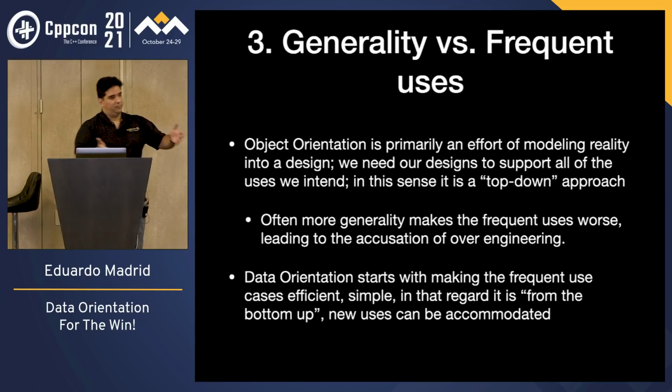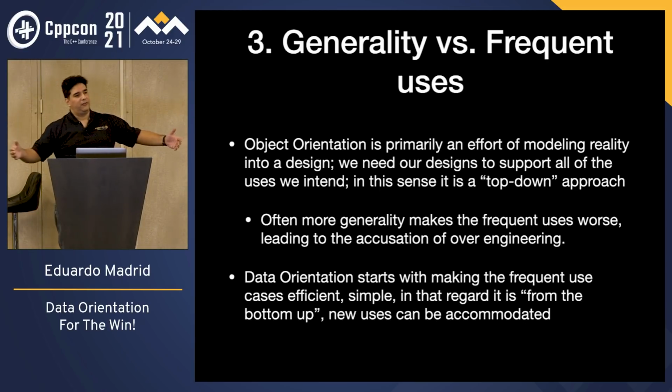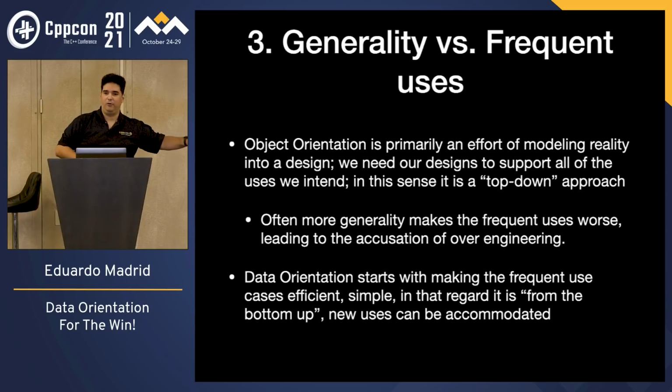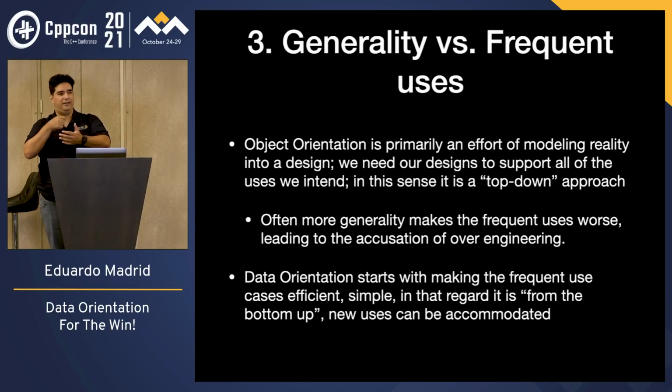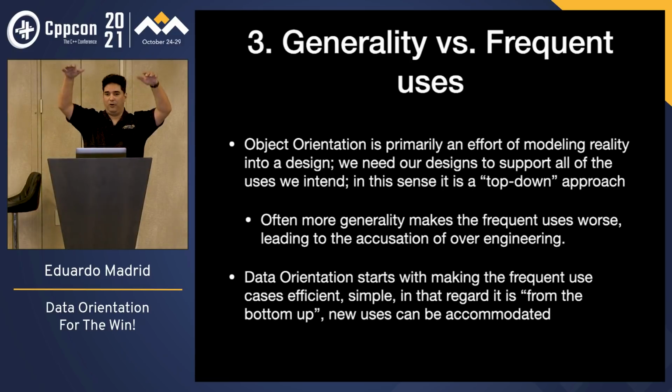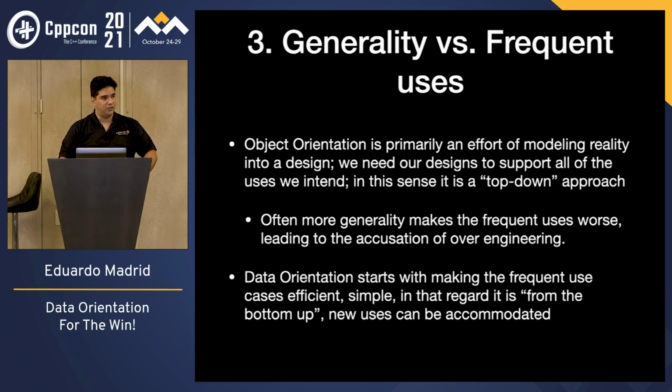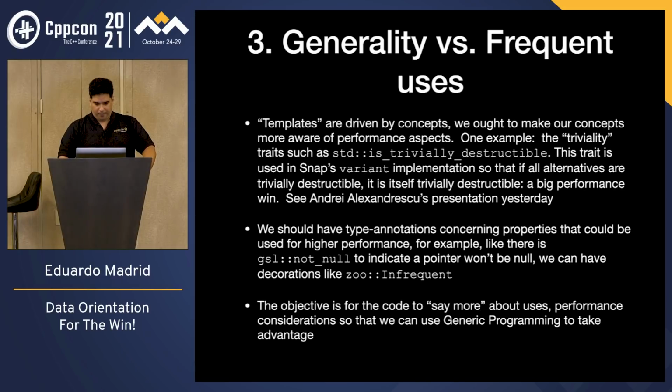The data orientation people always tell you it is better to start from the bottom up and see, okay, this is what I want to run fast, so I'm going to make my system to have this thing run fast, and then they add functionality on top of it. Problem is that they very quickly run into a wall of complexity that they cannot deal with, in the same way that going top-down, we get to a point in which we lose sight of the details, and it is very difficult for us to have access to the details to make efficient computation. Okay, what is the solution?